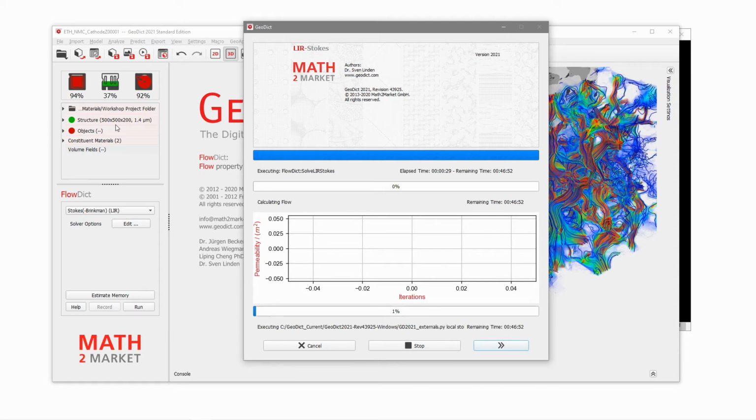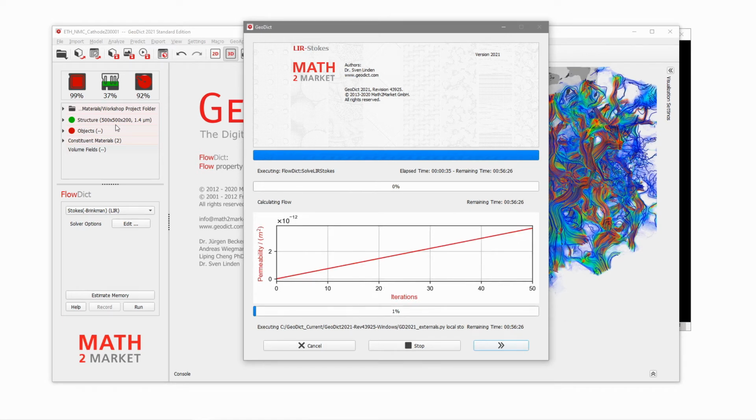So that you have an estimation of how large the structure for the solver is here, and a structure of this size is not a problem for a standard laptop. I just have a business laptop here, and as you will see, it would just take several minutes to solve the flow equations on this structure.